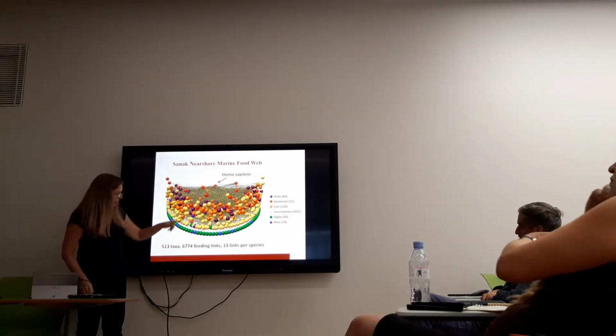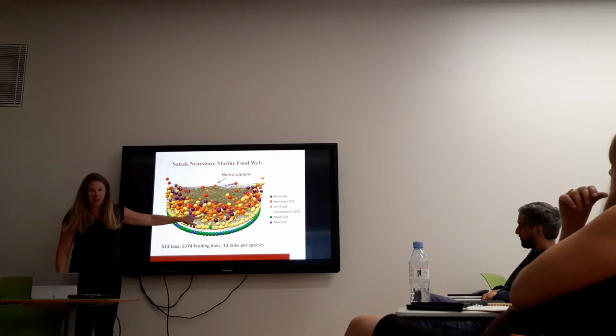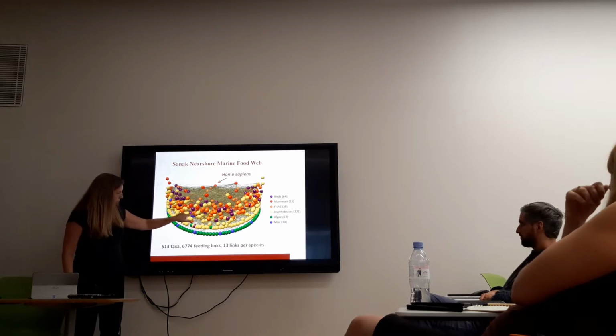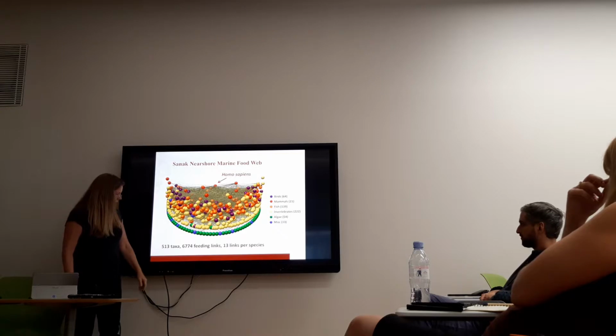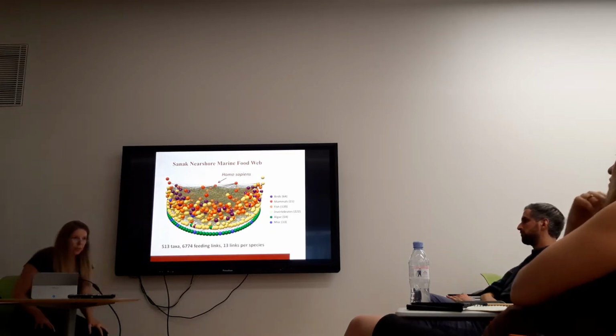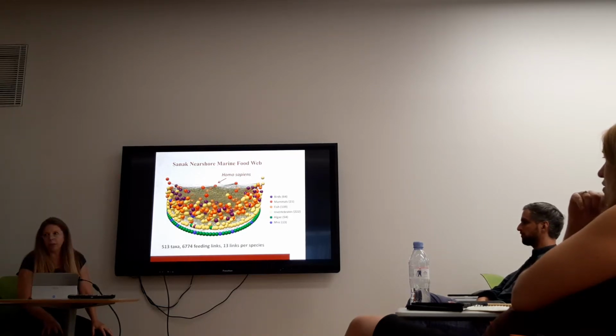But they're not at the top of the food web. We'll get to that in a minute. The different colors in this case signify different kinds of organisms. Purple are birds, red are mammals, orange are fishes, yellow is invertebrates, marine algae, and there's various miscellaneous things. And one of the ways you can tell the quality and resolution of the food web is how many insects or invertebrates and primary producers you have relative to the higher level vertebrates.